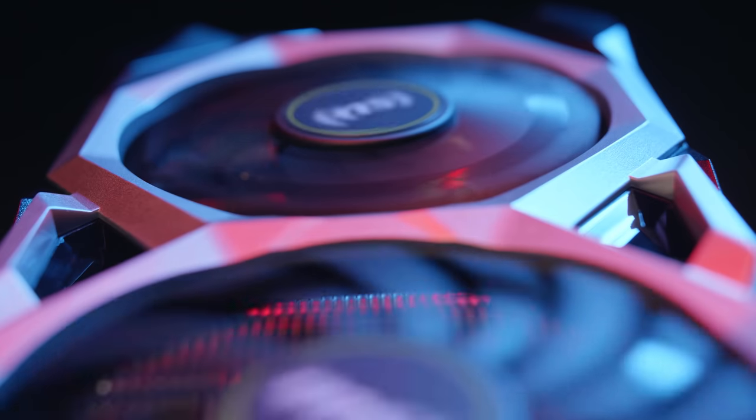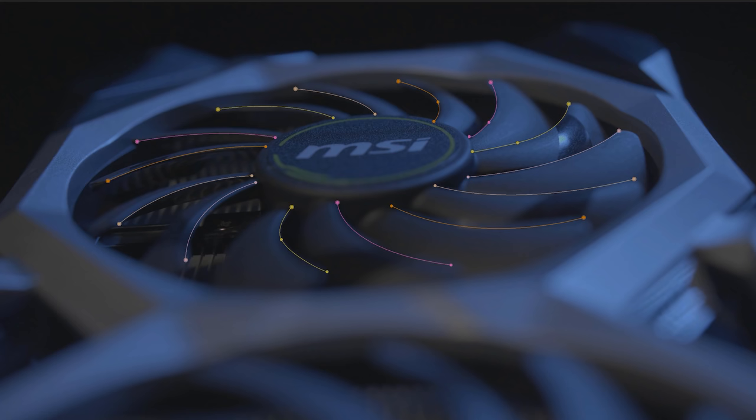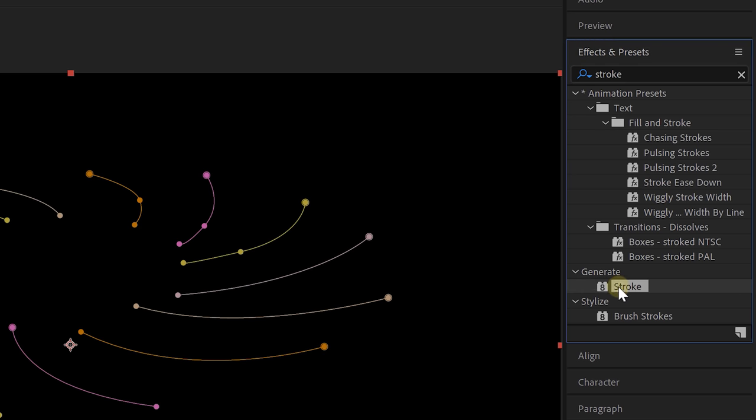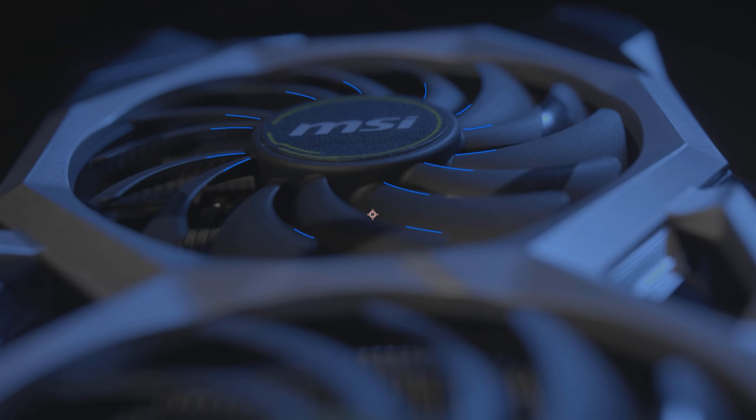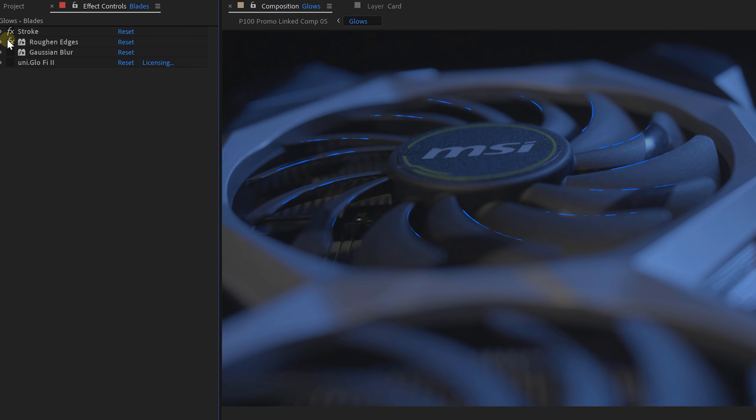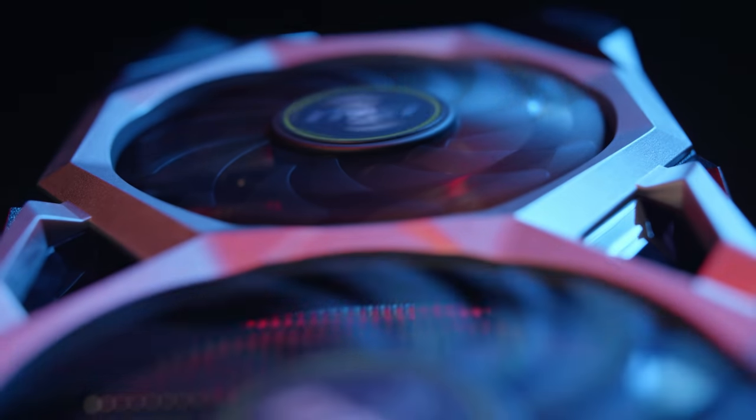A simple fade between the two shots. But I also added that same glow effect. I started out by drawing a mask to follow each blade as well as the MSI logo, and by adding the stroke effect in After Effects to it, you can animate those strokes and further tweak it to your liking, such as adding a glow. But pretty cool was to start the clip by only showing those animated lines in the dark and then fading into the actual GPU. Because we've got that reference of the blades, you get a perfect drawing. And you could basically do that with anything, which makes it really cool.